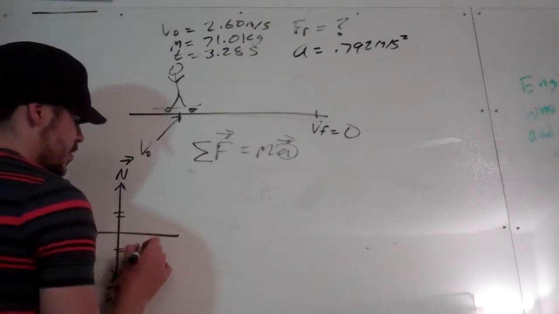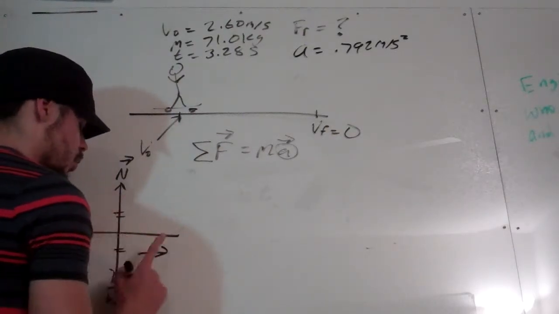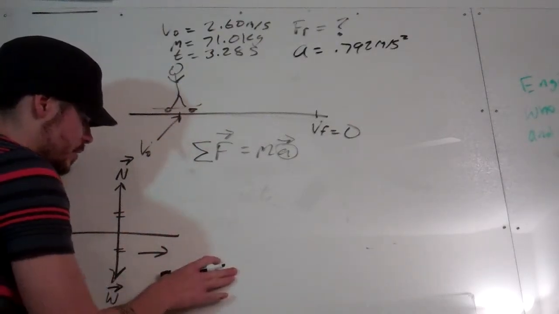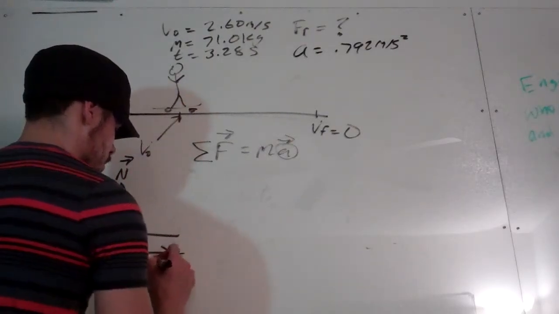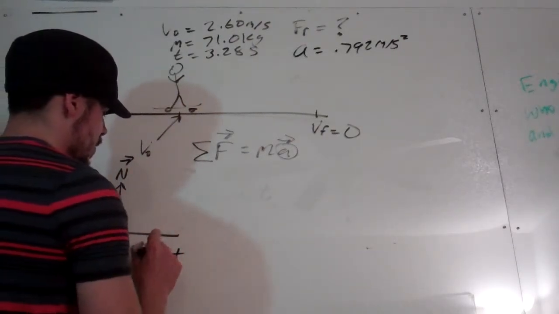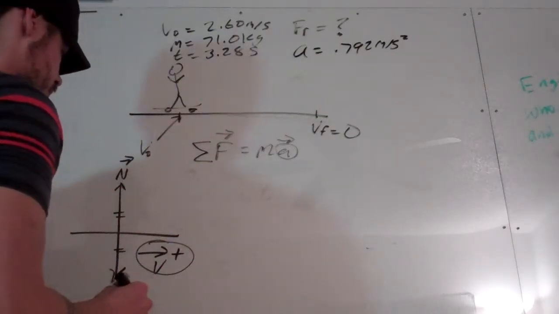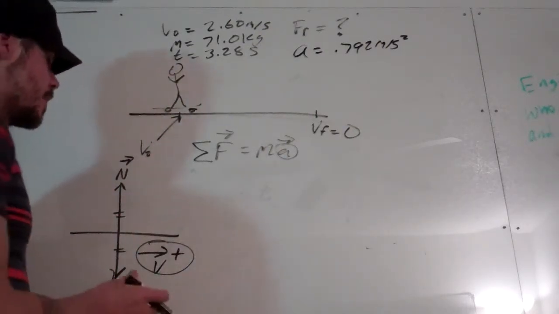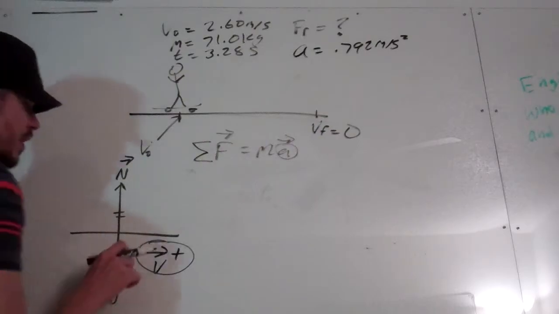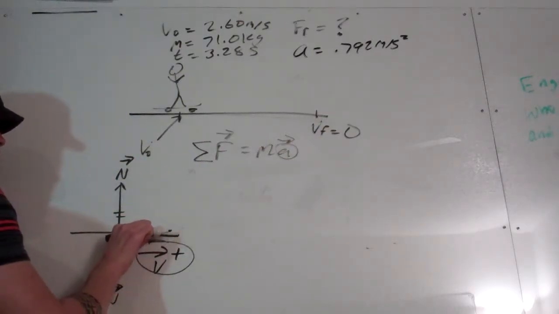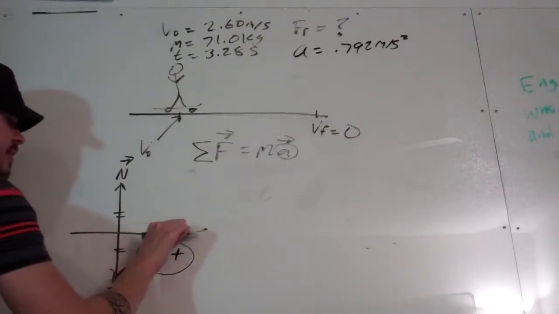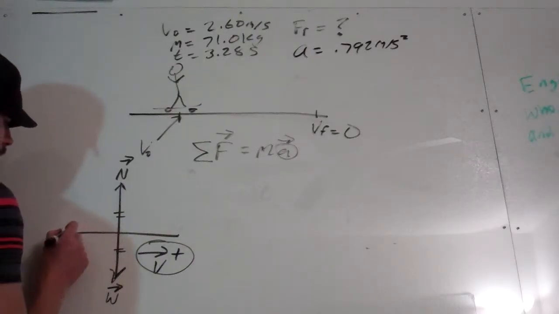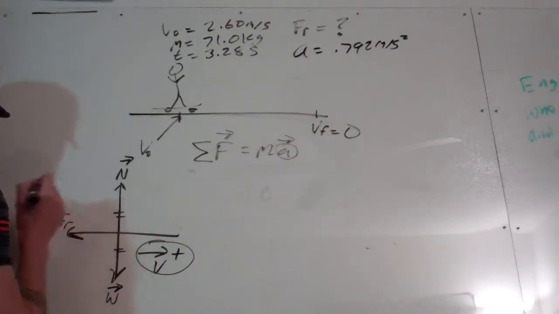And we know that he's traveling in this direction, and it's important to say, okay, I want the positive x direction to be positive. So this velocity right here to the right is positive. You can do it negative, it doesn't matter. You can do negative, positive, but it's just important that you stay consistent. So if the velocity to the right is positive, then that means that the force of friction is slowing it down, so it must be going in the opposite direction. Let's call this the force of friction right here.